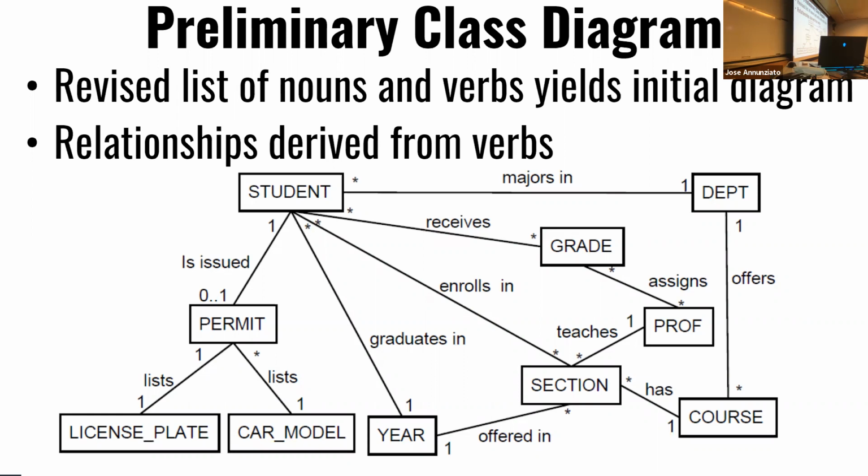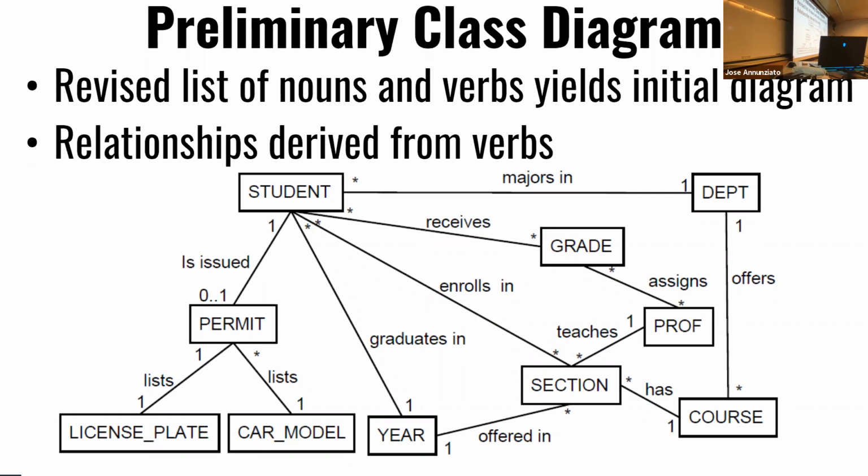Or the question might be, can this answer me students that used to be in a department and they changed careers? Well, no, there's no audit here. There's no history of what the student is doing. Okay. Or if you ask, does this answer me which grades did a professor give a student for a particular section? Well, yeah, apparently it does, because it's kind of a relationship here of professors, sections, grades, and students. So whether this is a valuable class diagram or not is based on the kind of questions you're going to give it.